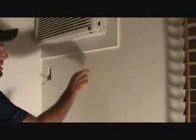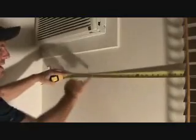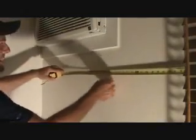Now, because I'm on an exterior wall, I'm just going to double check, because I can. I'm going to look on the back side of this wall and see if there's anything right there. I don't think there is. And I'm not a magician, I can't see into the wall, so I'm going to measure over from this window 22 1/2. I'm going to go outside, measure off the window, and see, you know, I don't want to find out there's a pipe in there or something bolted to the wall, so that when I cut that hole, I'm not going to have enough room to get my box in there, you know what I mean? So I'm just going to do a few precautionary measures before I cut this.